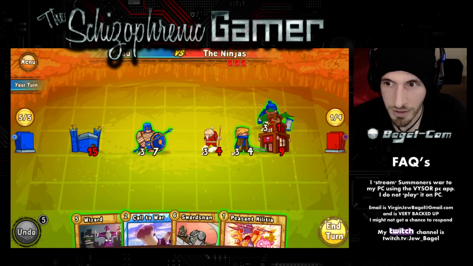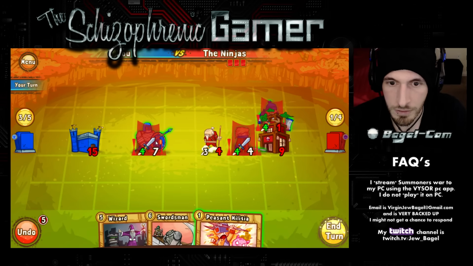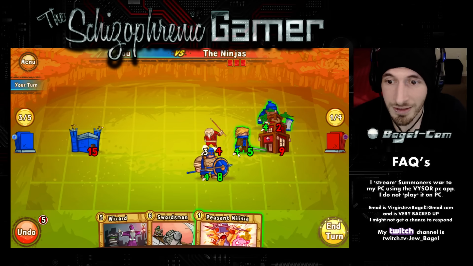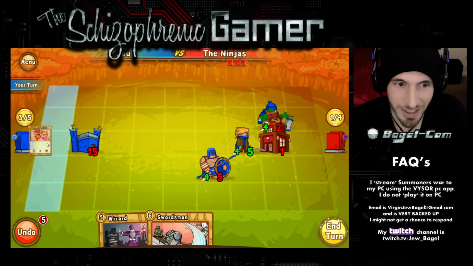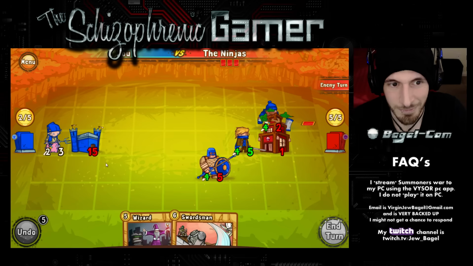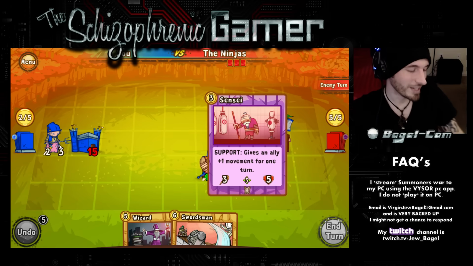We could just win, right? Yeah, we could win. No, we can't. Oh, damn. Damn it. Oh, I should have moved. Why am I doing that? I should have moved.